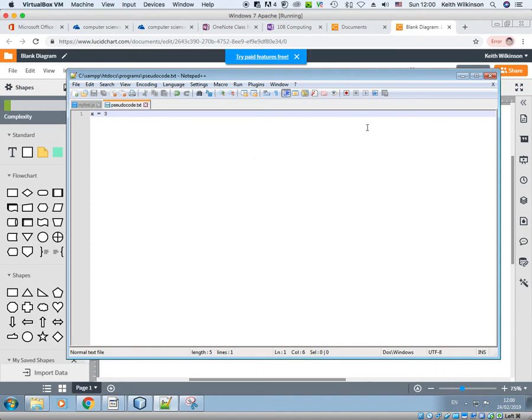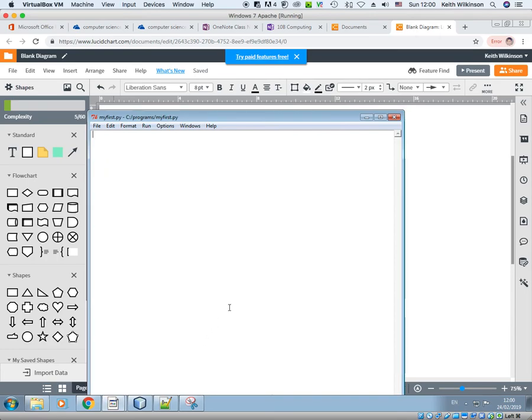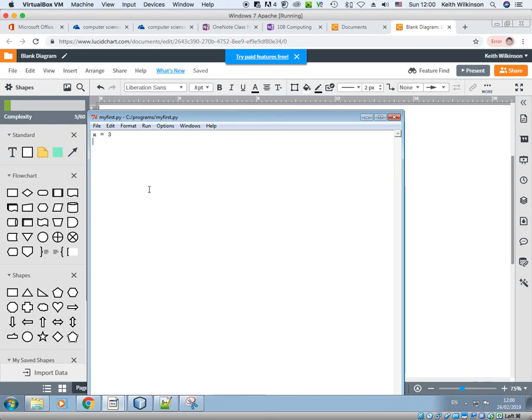So that's the pseudocode. So if I was to program that in Python, let's get Python up, and I will program in Python because that's what we program in the videos, but I will also do these in the other languages, but you'll need to click on the links to view them in the other languages. So let's go back to my first.py, and I can just write x equals 3. I can save that, and that's it.